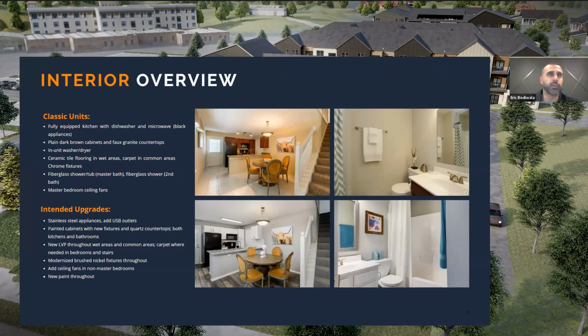Yeah, and just so everybody knows, the current owner, we have 200 units here. The current owner has renovated, what's that math? 200 minus 83, 117 units already, right? So they've come in and proved this business plan, and we're coming in and continuing it, but we're going to take it a step up nicer, right? So they've come in and put in granite countertops. We're coming in and putting quartz. Right, we're going to modernize these interiors a little bit nicer, with a little bit more modern furniture, at least in the models.